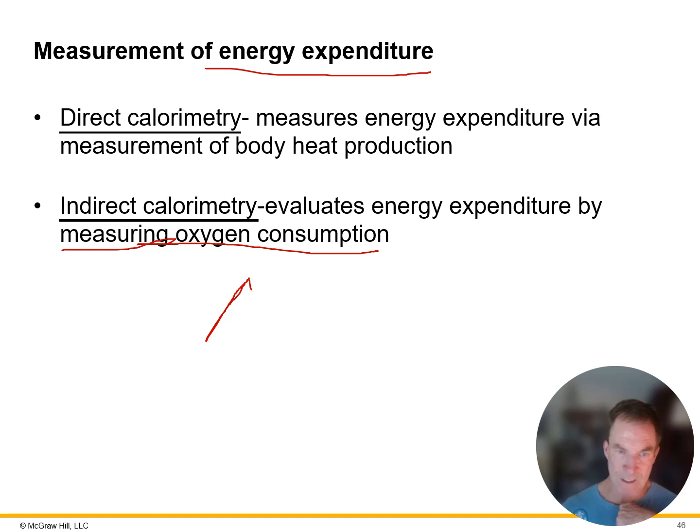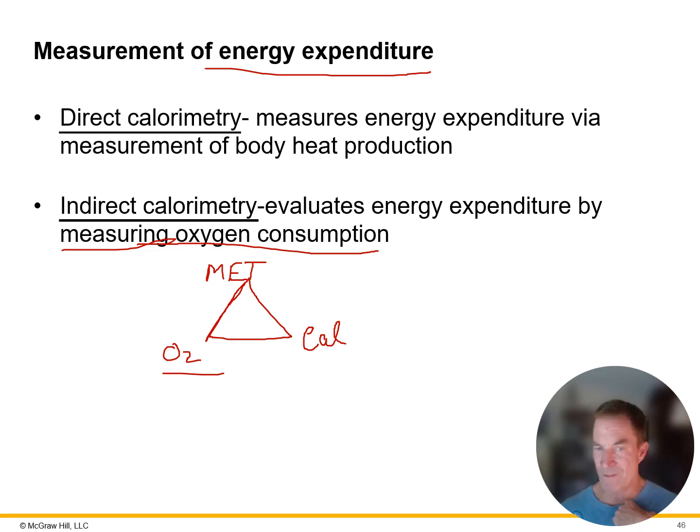Just so you know, right now, METs is a unit that we'll be looking at, which stands for metabolic equivalent unit. You can relate it to how many calories you're burning and how much O2 you're consuming. The amount of O2 you're consuming is related to the amount of calories you burn, which is related to your MET level. Just keep those things in mind. Mostly this is what I look at, and we'll do a project looking at that a little later.